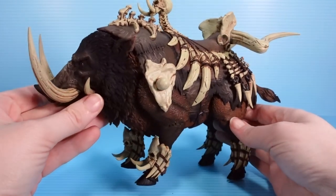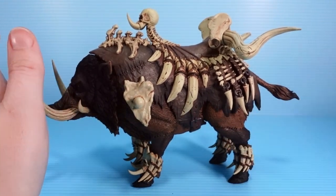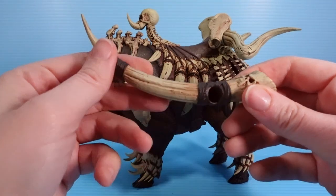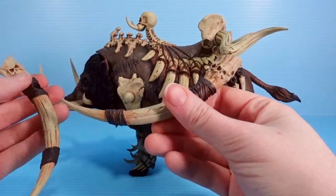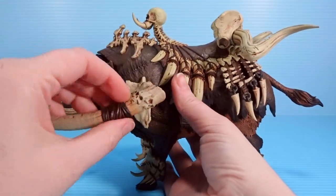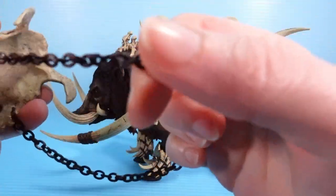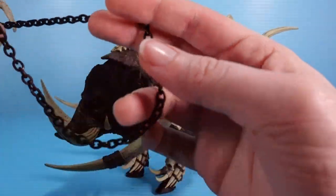And I'm going to go over articulation in a minute, but first I want to see what he looks like with everything on him, because he comes with a lot of little extra parts. So we've got these, they look like carved mammoth tusks that you can attach to these little ball joints here. I will say the minute you open the package for this thing, there's a definite smell. It's very chemically, so I'm hoping it'll air out a little bit.